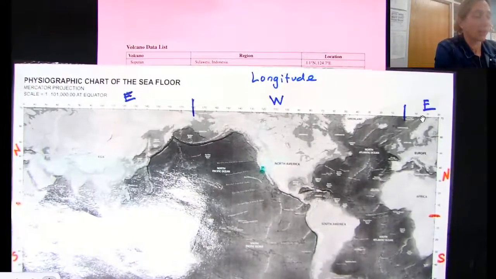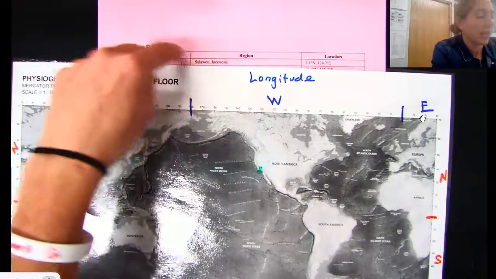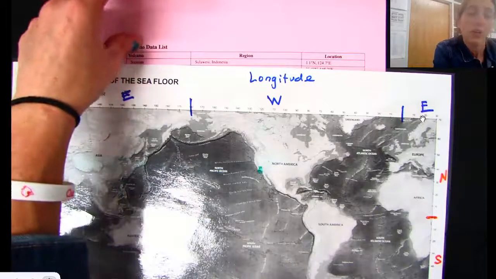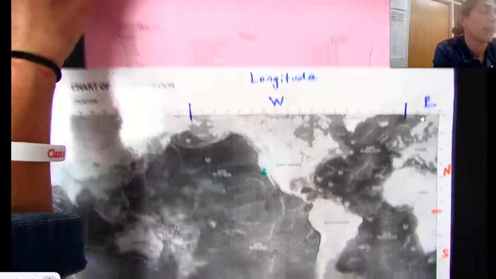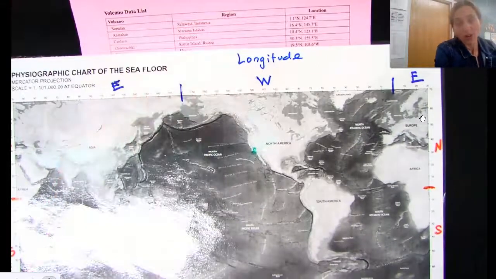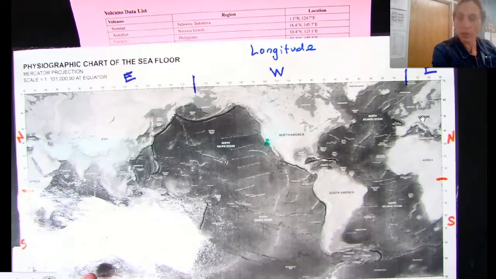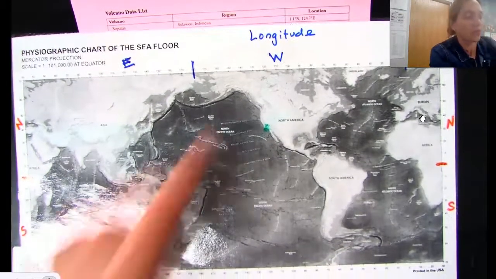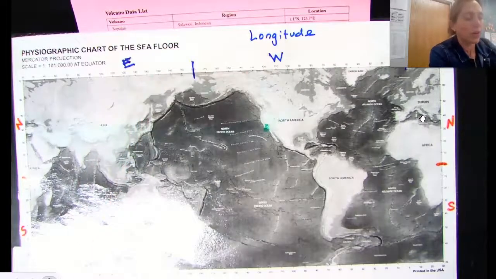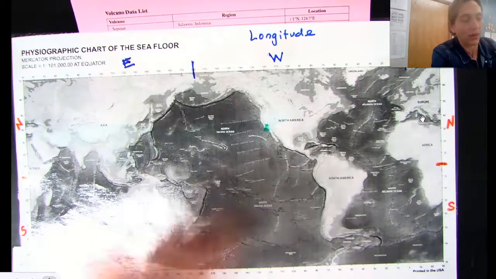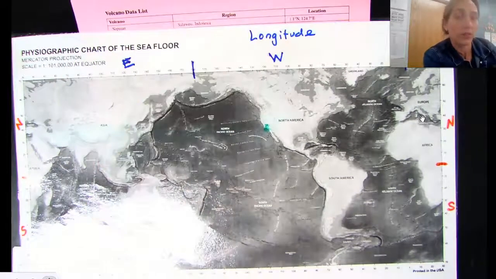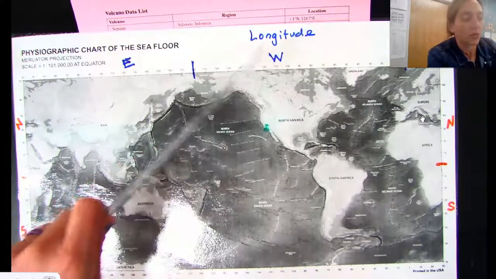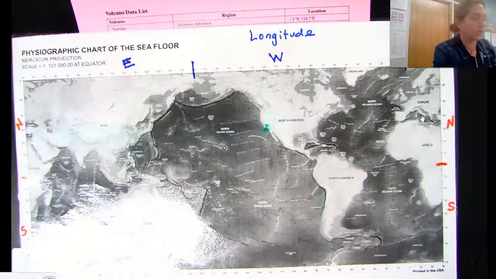So I'm just going to map this volcano because volcanoes are pretty awesome. And it's in Indonesia. And you're like, I don't even know where these places are. That's okay, because you're using the latitude and the longitude to find where in the world these places are, which is kind of cool. So you're going on a little global adventure, looking for earthquakes and volcanoes in a way. All right, so this is cool. I'm almost on the equator. So 1 degree north, just north of the equator, and 124.7 degrees east. So I can round that to 125. And remember, it's east, so don't plot it on the western latitudes.